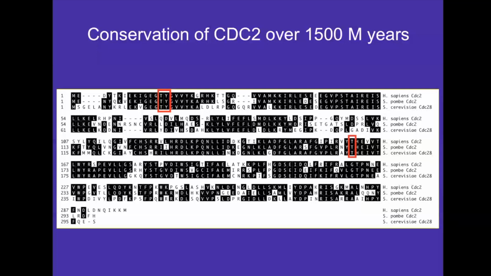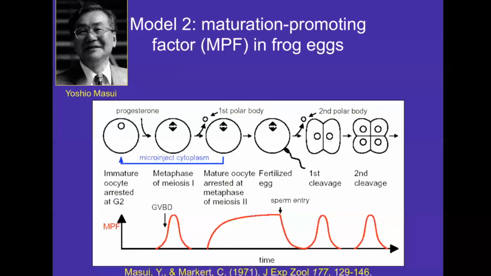And this enzyme takes phosphate from ATP and attaches it covalently to its substrate targets. And in doing so, it modifies the function of those proteins. And so we'll return to that idea in a second.